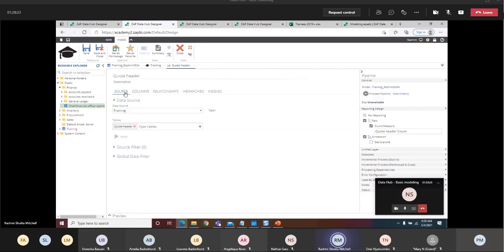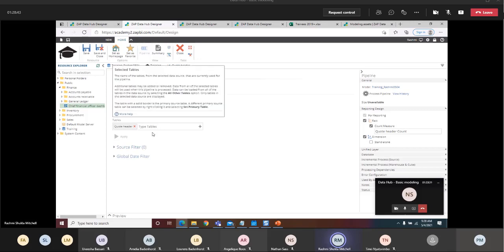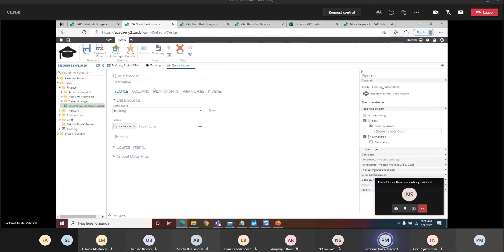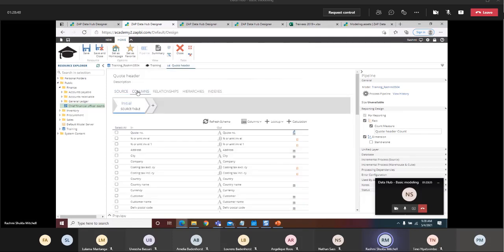The very first thing here is the source, where it tells us what table it connected to and from where. So from our training data source, the quote header pipeline came from the quote header table. Next, the columns tell us which columns it picked from that quote header table. The way to read this is in and out.